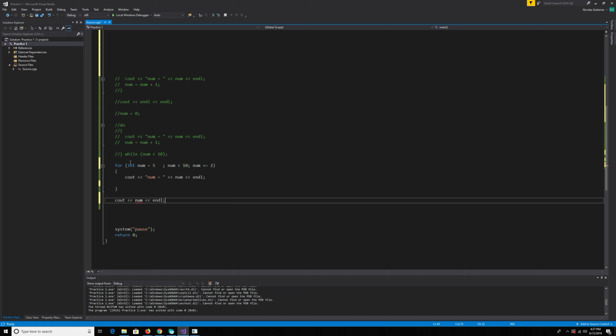You might say, well, I defined it here, in which case it is true. But when you define it inside a for loop, it only exists inside the for loop. Once this is done, everything defined inside is gone. Therefore, num no longer exists. I would have to define num once again.